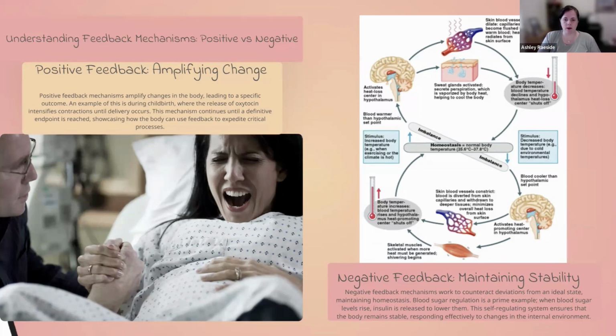So if we're moving away from our ideal state, so remember we talked about temperature last lesson. So if our temperature is too hot or too cold, a message gets sent to the brain to either vasodilate and sweat to cool down, or vasoconstrict and shiver to warm up. And then once our temperature gets back to normal, the message gets sent back to the brain to go, okay, yeah, we're good now. We can stop this process. And that's why it's a negative feedback.